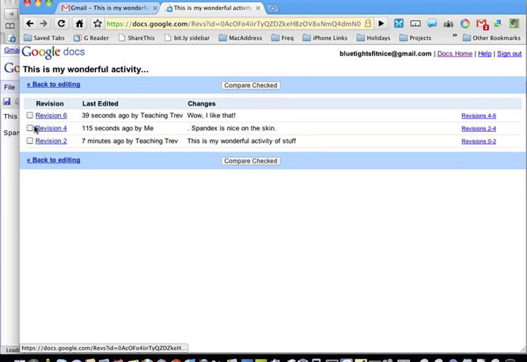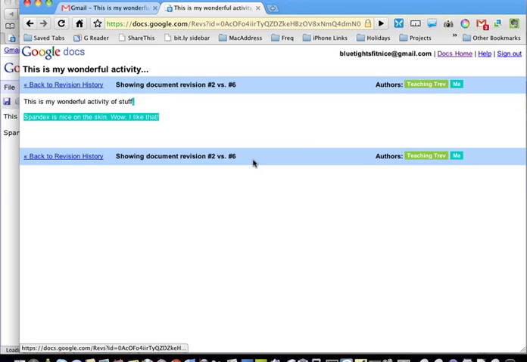Just like you would in Word. I can even highlight two items and say, compare them and show me what's changed. You'll see off to the left here, Teaching Trev's in green, and Clark Kent, which is me right now because I'm in blue tights, fit nice. Clark Kent is blue, and we can see here's what Clark put in. Deletions, changes, all that kind of stuff, just like Microsoft Word. It's a heck of a lot easier because you're working with one document.